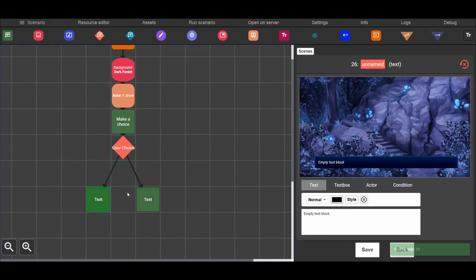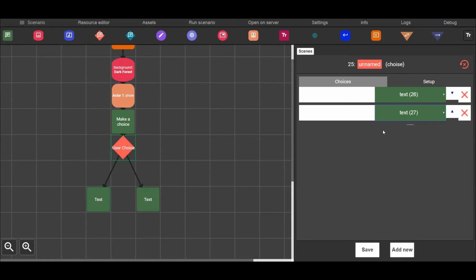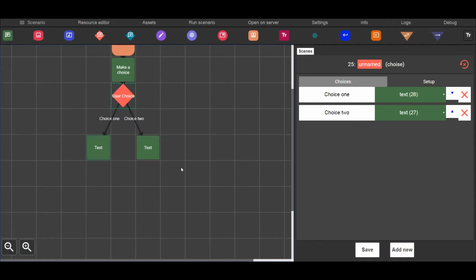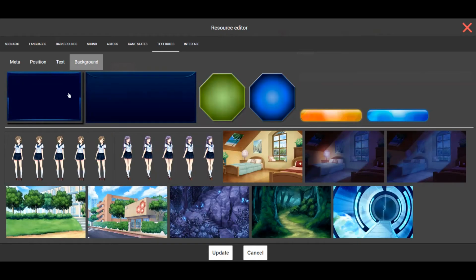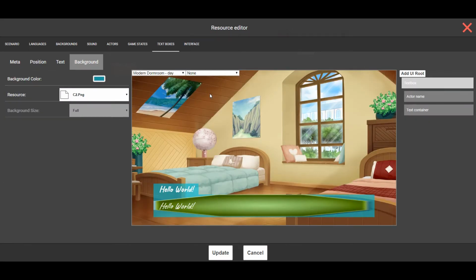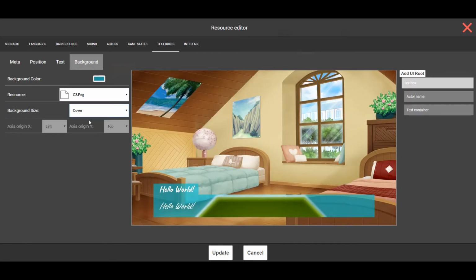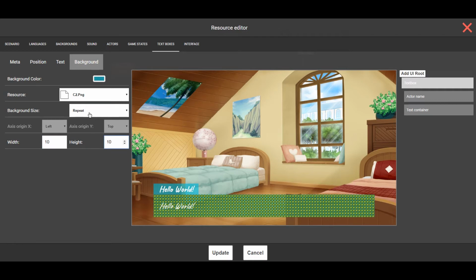Scenario creation is done by placing chains of nodes, or in other words, a pipeline. A node is a unit of script logic that performs a specific task in-game, for example, displaying text, background, actor, and so on. The developer can configure the parameters of the nodes. While I developed this software, I added new nodes that expand the editor and game, giving users new ways to express their ideas. In the future, it is planned to add support for plugins that will allow anyone to expand the game engine and add new nodes to the editor, making it a very versatile and scalable tool.